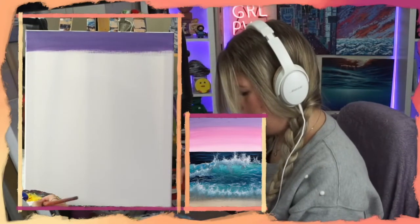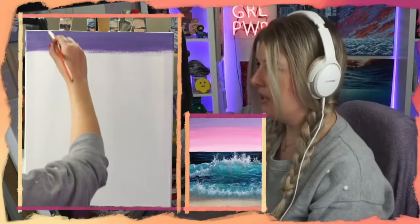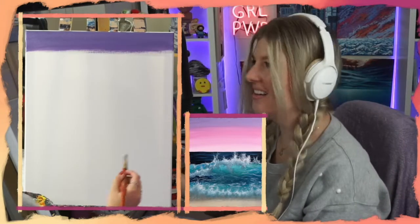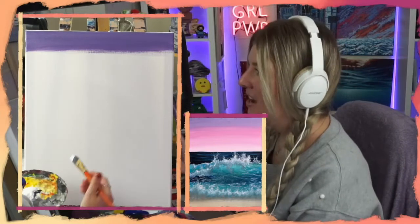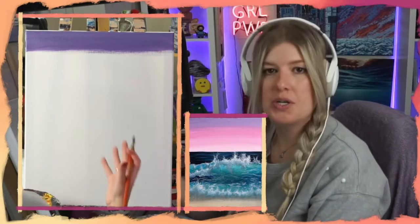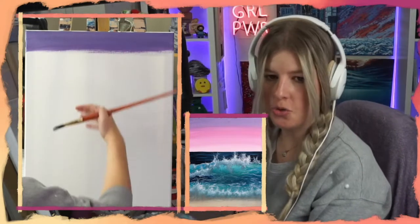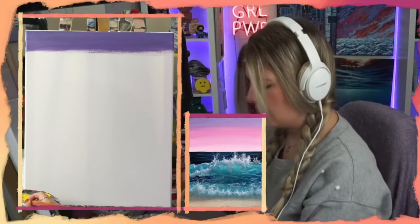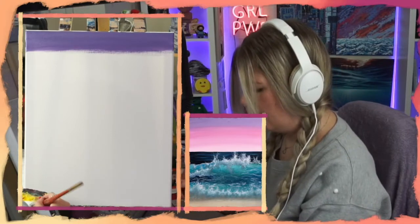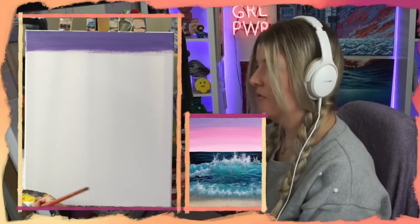And I guess I should mention, I am using a 16 by 20 canvas, portrait oriented, you could see. But as always, these designs can be incorporated onto other sizes of canvases. So even if you have a square one, feel free to move things around. You might have to shorten some elements and change around some dimensions of certain parts. But yeah, everything is manageable for sure.